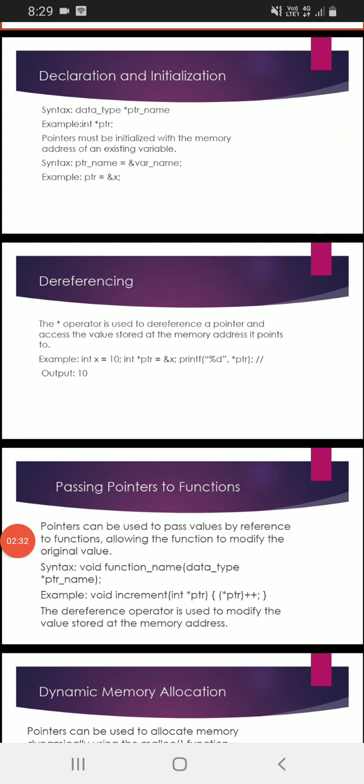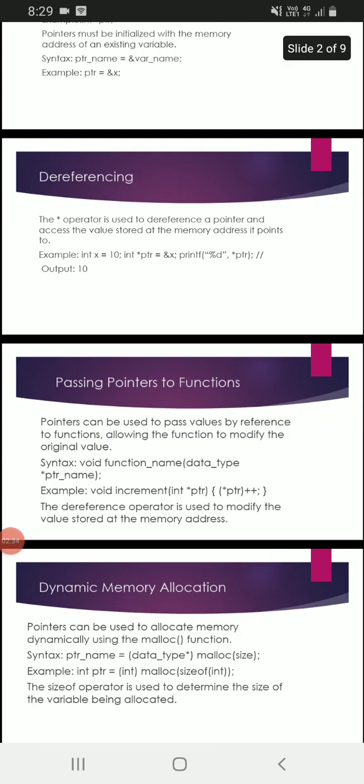Now, the next one is passing pointers to function. So, before going to this topic, let us know this point that pointers can also be passed as an argument to a function like any other argument. Instead of a variable, when we pass a pointer as an argument, then the address of that variable is passed instead of that value.